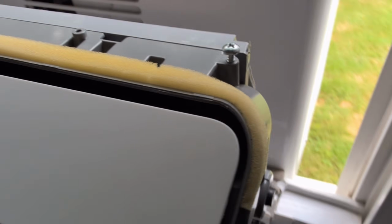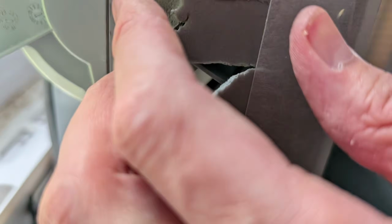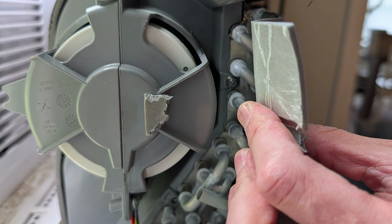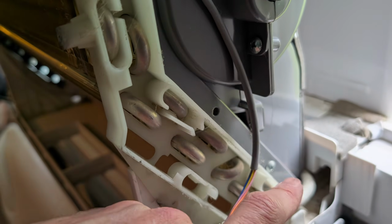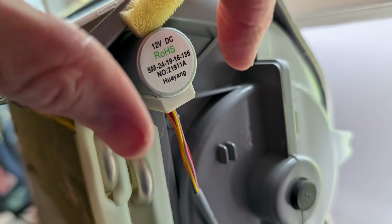Make sure you watch out for the coils. Make sure it's seated all the way down and in there. Run back, double check your screw placement. One there, one there. Go to the other side and go check the bottom one down there, and then the one up by the wire bundle.